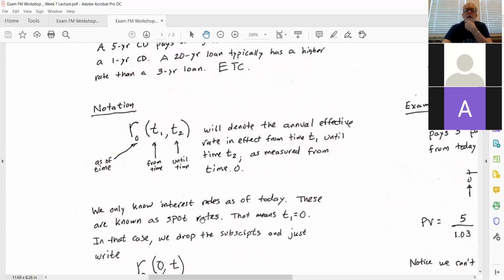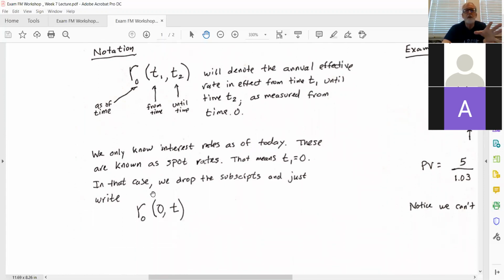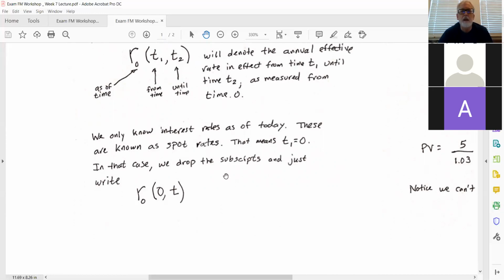So anytime you see the word spot, here's spot. Spot rate is... I'm gonna go now. Bye. Okay, that's fine. I'm gonna have this on YouTube. I just wanted to go over this notation. I'll send the lecture out and the homework problems. I think you can get this from just reading my lecture. But I wanted to go over that notation.